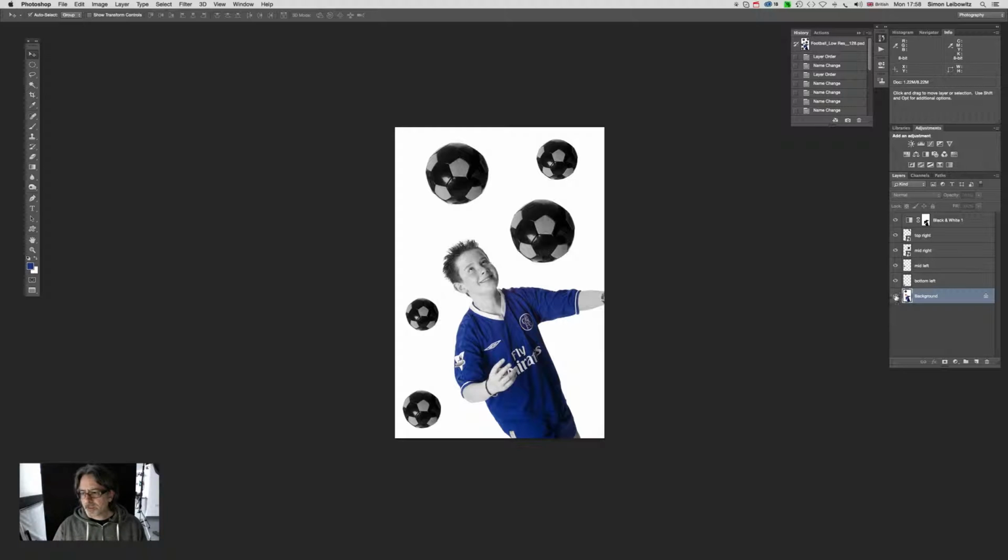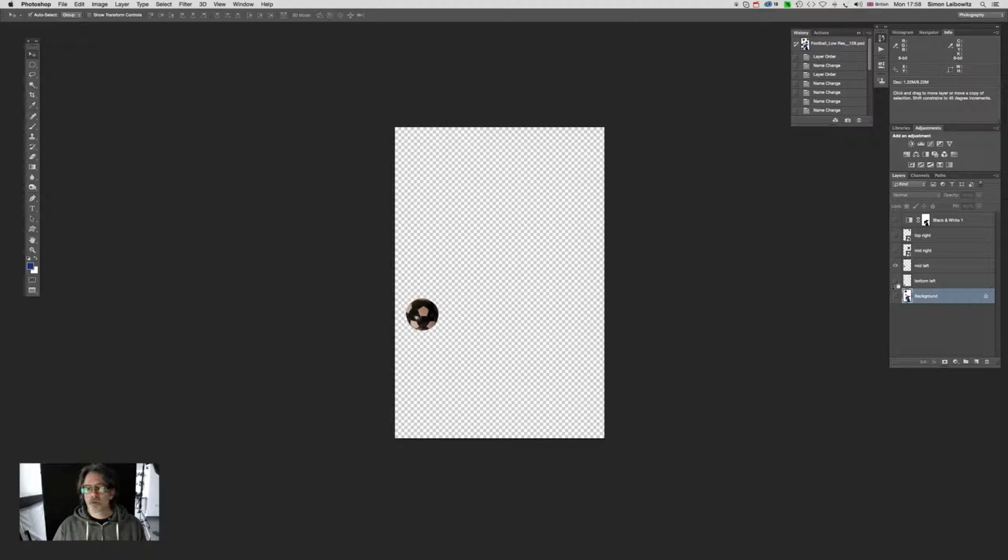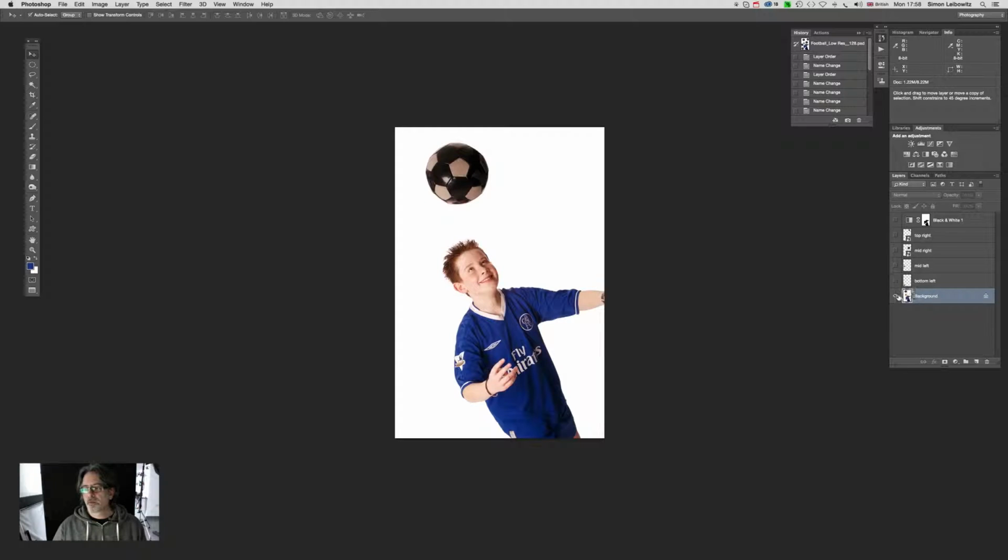By holding down the Alt key as I click on any layer icon, it turns off all the other layers and I can see that layer on its own. So if you hold the Alt key down and click on a layer, you can do that anywhere. You just see that layer over there or that one there. So that's the original image and the finished image. Okay, so let's get going.